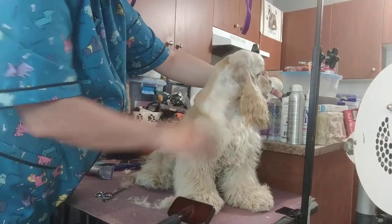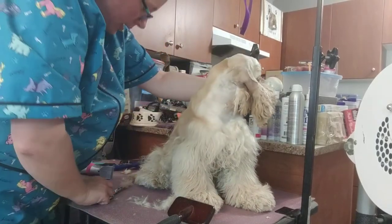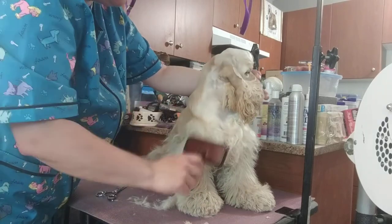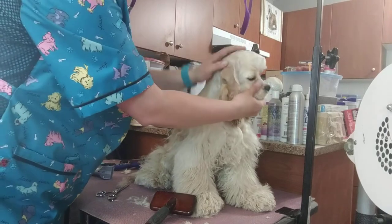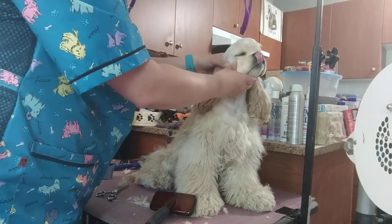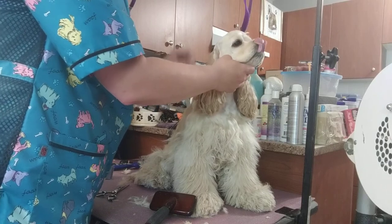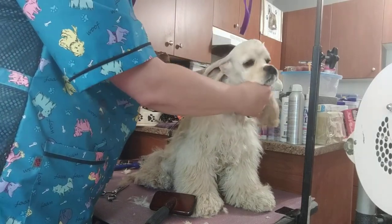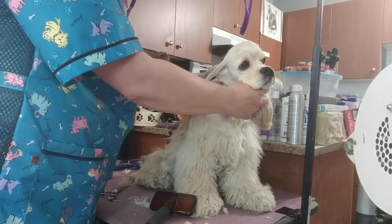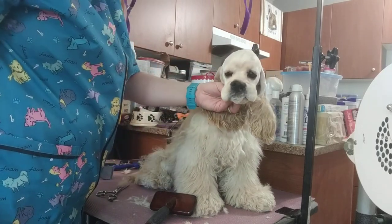The color line is there — you can't get rid of that — but the clipper line is certainly decreased. So there you have her head. It's not perfect, but it's pretty good. I would do this four or five days before the show for a confirmation show, and then it'll grow in a little bit and I'll be able to do any touch-ups when we get ready to show. I hope you find that helpful — feel free to ask me any questions.